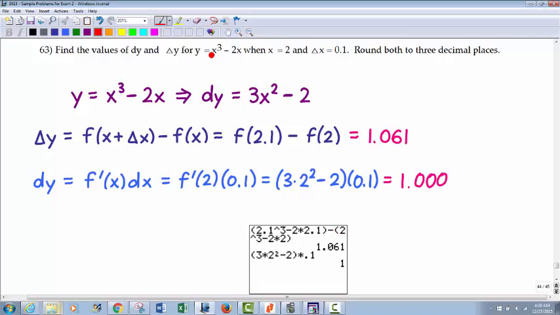You put in 2.1 cubed minus 2 times 2.1. There's the first part. The next part is 2 cubed minus 2 times 2. So you're just plugging in 2 points, just like you would evaluate any function. Plug in the value for x, plug in the other one, subtract. It says 3 decimal places here, so on a handwritten test, I would expect you to use zeros, like I added zeros there. Once it says 3 decimal places, make sure you put 3 decimals, even if there aren't any decimals there.